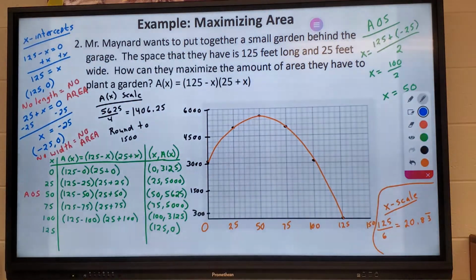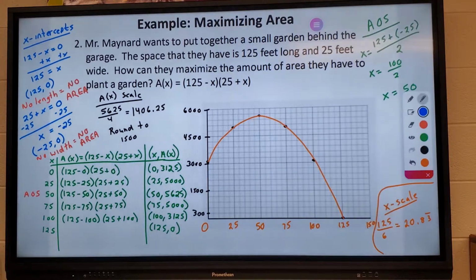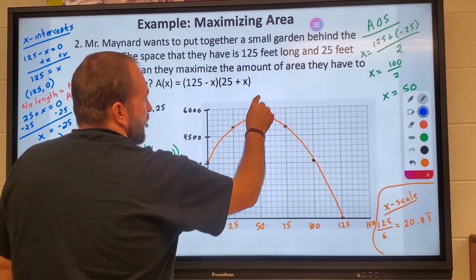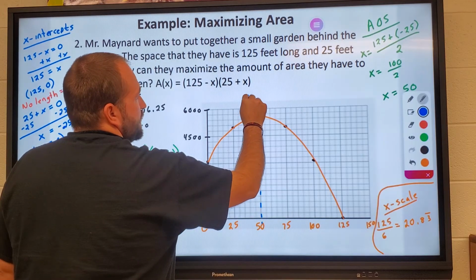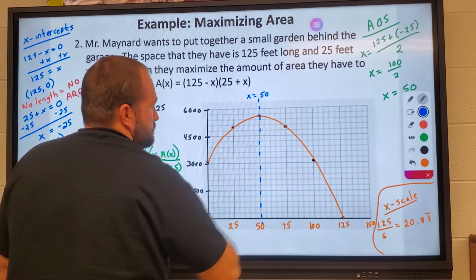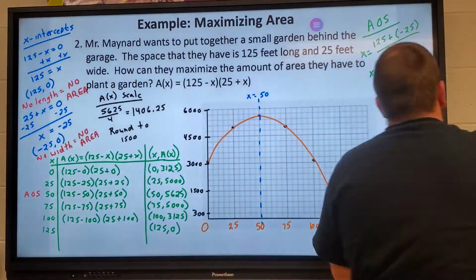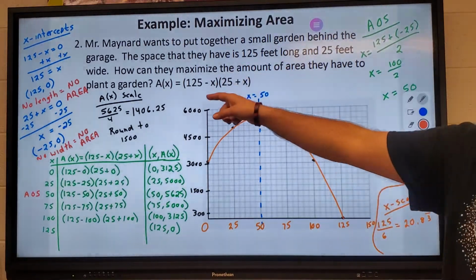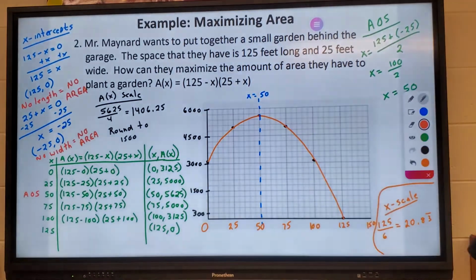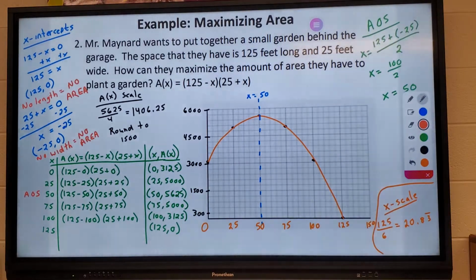Okay. And then again, I'm going to go back and identify things. I'm going to again go through, and I'm going to plot the axis of symmetry as a dashed line. So it's at 50. So here at 50, I'm going to do this dashed line. This is my AOS, x equals 50. Okay, and we have the three things then to identify. The x-intercepts, which we've already done. The x-intercepts are over there, already listed what they are, as well as what they stand for. So we don't have to go back and do that again.